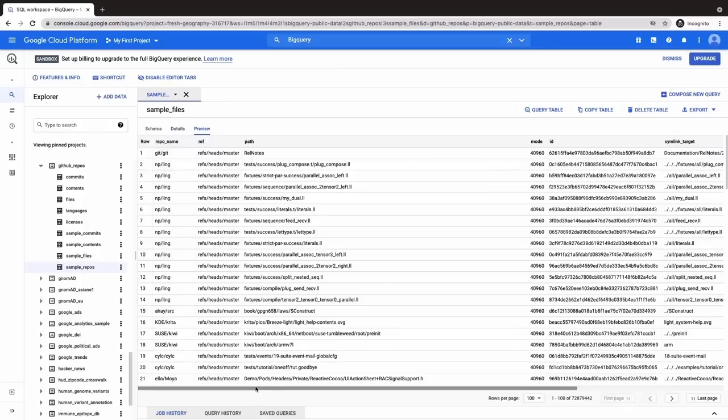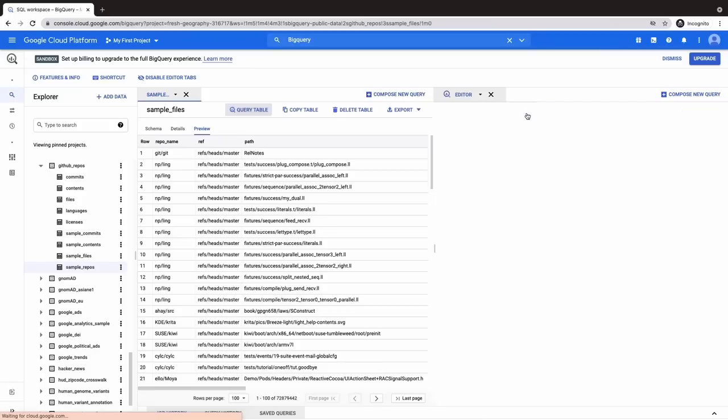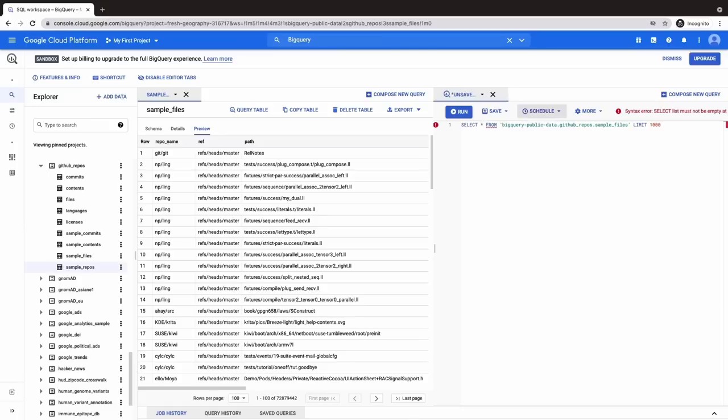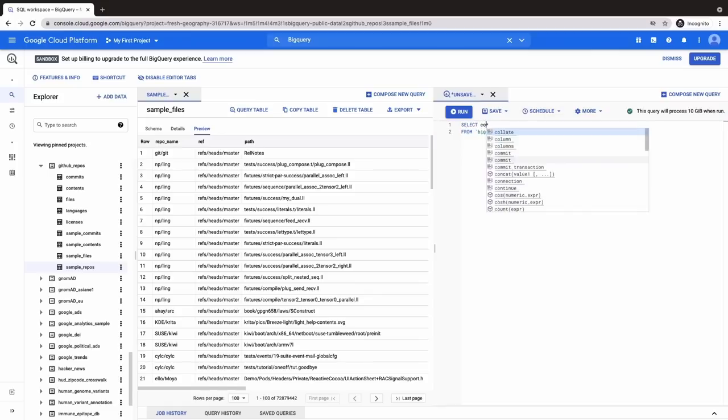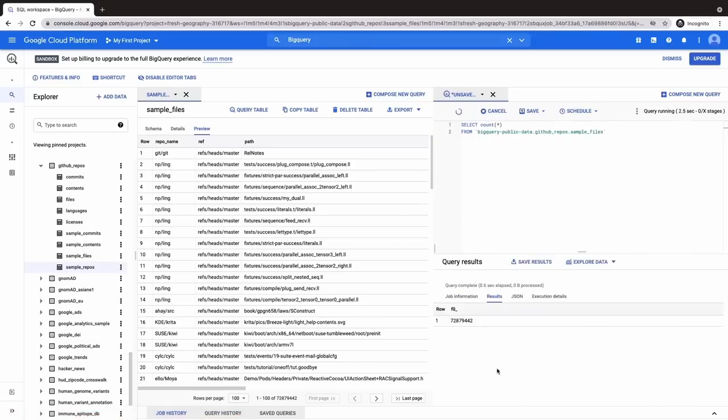When we preview the data, we notice this is about 72 million rows, or maybe 73. So if we wanted to count the number of rows in this data, normally if we were to write a select star, this brings the whole data set back, especially if we do not limit the table. If you want to count the number of rows, you could do a count, put a star in between, and run it. When you run the count, you will see that this tells us the same thing as this right here, which also refers to the number of rows.